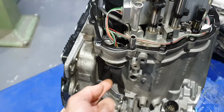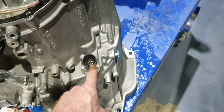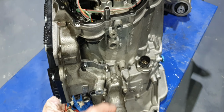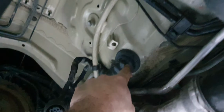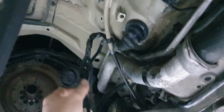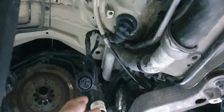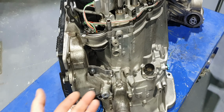All right, that's the electrical connector for the unit. I guess we're supposed to connect the solenoids, connect this one, and ground the transmission to the chassis. Okay, so is the wire long enough? Maybe the electrician will be able to pull it out from inside to have a bit more length, because I doubt how you're gonna make a test like that. How are you gonna make a test?